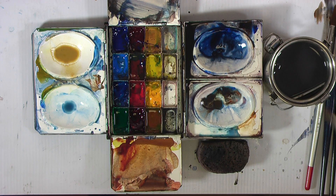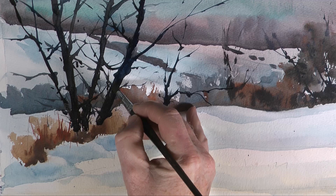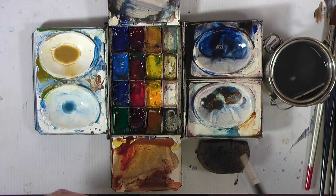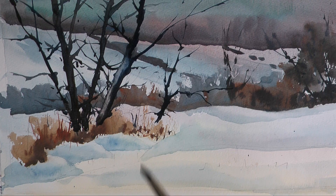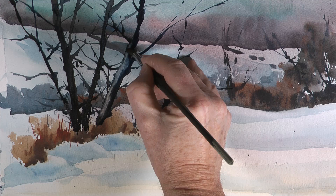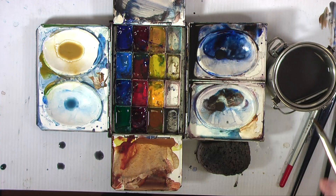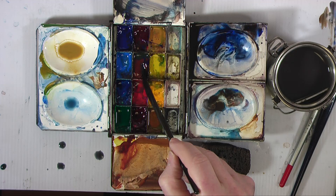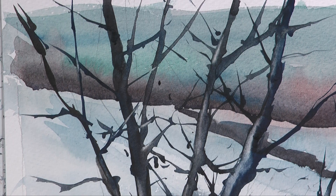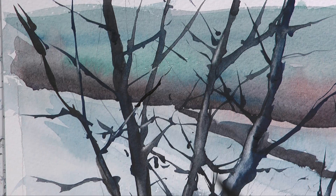When I've decided I have enough branches, I'll rinse my brush, dry it, squeeze the brush between my finger and thumb, and now I'm going to do some lifting out. I'm going to lift out some of that dark wash because it's still slightly damp and will lift off very easily. More importantly, it will give me a soft blend between the light and dark sides of the trunk — because the trunk is cylindrical, you wouldn't get a sudden light-to-dark change; it would be gradual. I can indicate branches crossing over other branches just by lifting a little bit of light out, and can also add a little extra dark. The idea is just to get variation and interest without making it too busy.